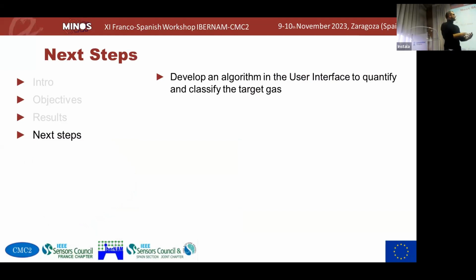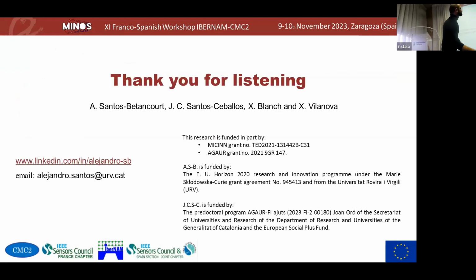So that's it. I just wanted to show you this design. It's extremely easy to connect new nodes. So far, we have fabricated 5, and they work perfectly in the tests that we have done at the moment. That's it. Thank you so much for listening to me, and I will be more than happy to answer any questions.